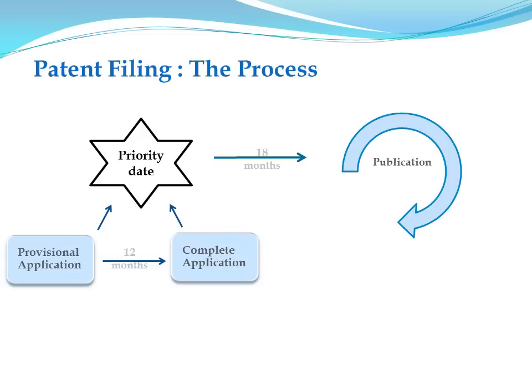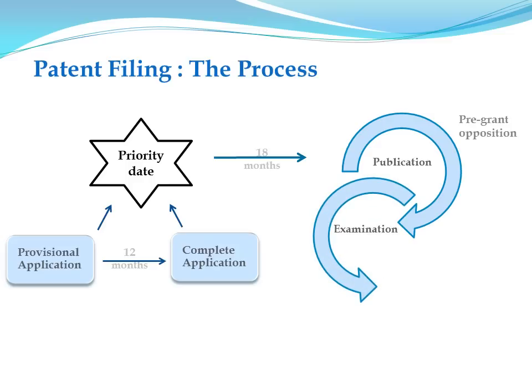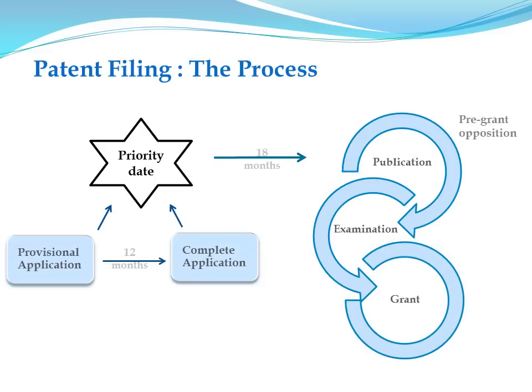Publication of the application is a very important step, as from this date the application forms part of prior art. The application may be opposed by anyone on various grounds, such as lack of novelty, non-obviousness, industrial application, etc. This is called pre-grant opposition. After publication, examination of the application takes place and the report is sent by the examiner that needs to be replied to within the given time period. The reply to the report needs to be sent to the controller. Once the report and objections raised are cleared, the applicant will be granted the patent.